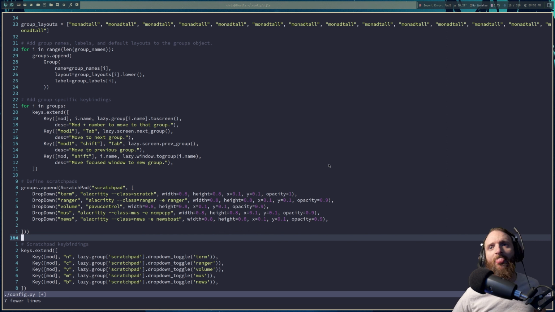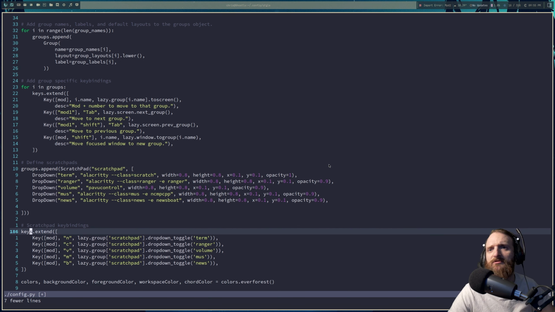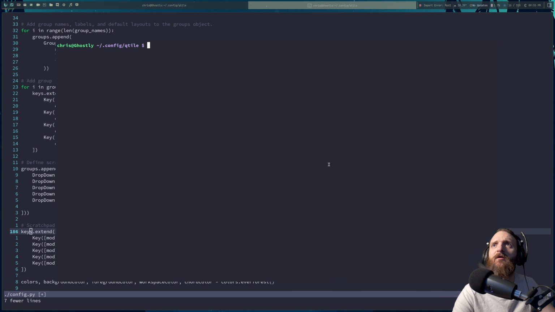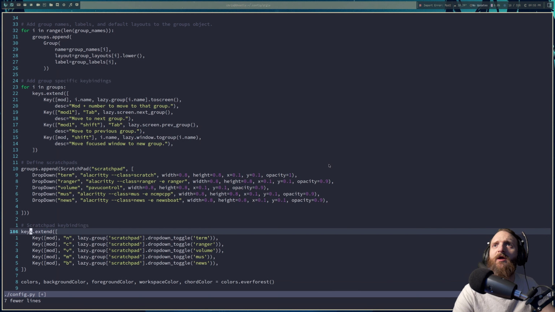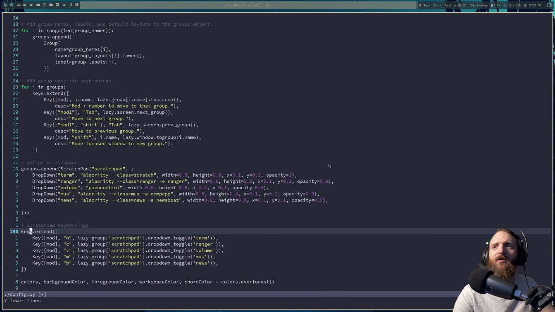Scratchpad is built in. I do like that. I like how he put in scratchpads. How do you do his scratchpad thing? Because we may have to change some of this. Alright. Yeah, I like the... I can remember that. Mod C for Ranger.